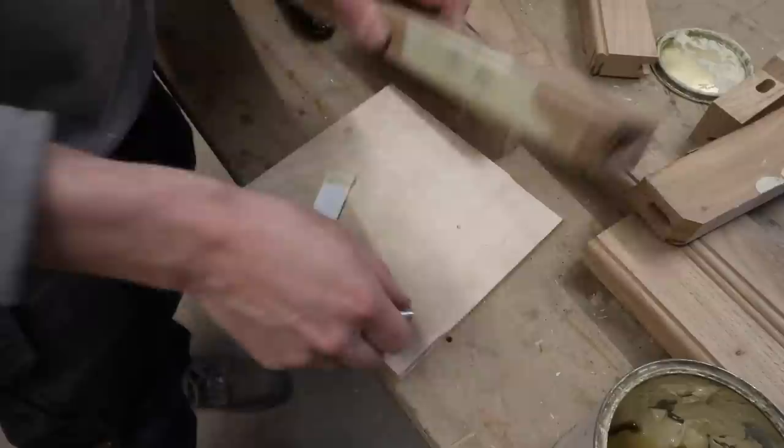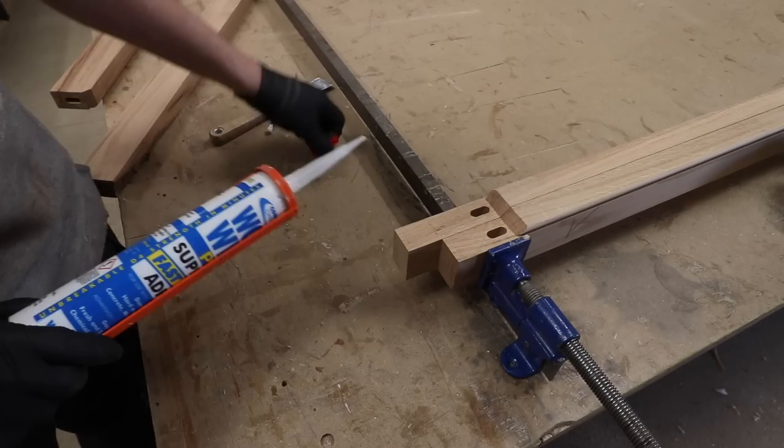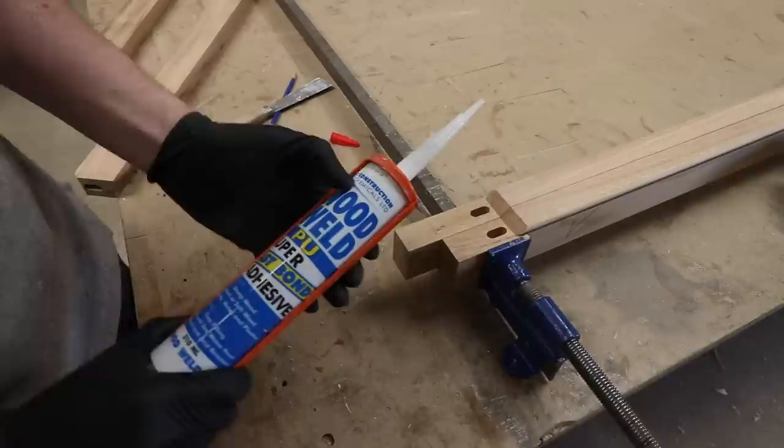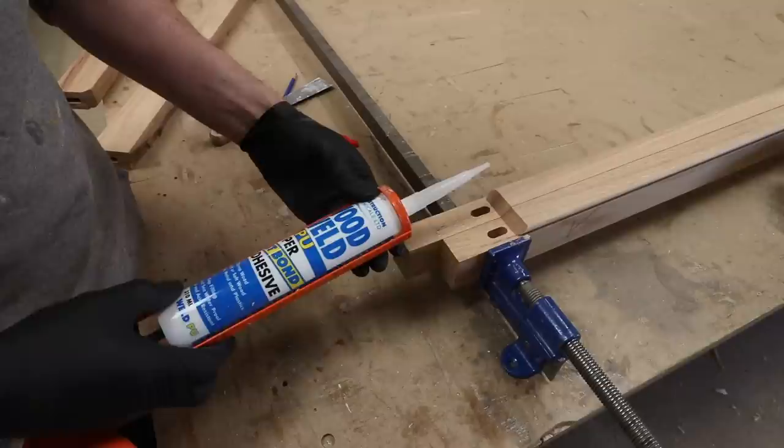There you go, you'd never know there was a magnet in there at all. And it's time to glue it up. So I'm using a PU glue this time. My reps changed from the old company to this new construction chemicals company, and they said this stuff's flying out the door, so I've bought a box of it to give it a go, and so far it seems to be pretty good stuff. It sets bloody rock hard, to be fair, and it's quite quick too.